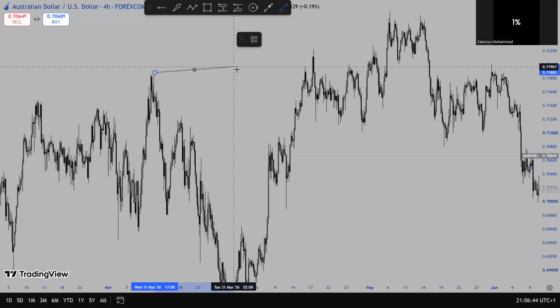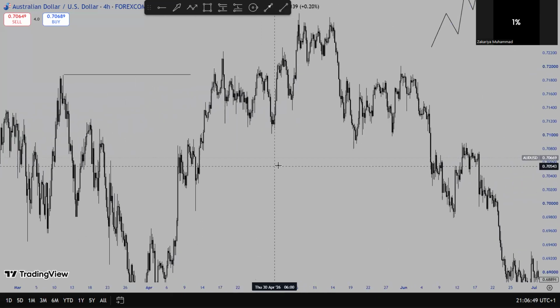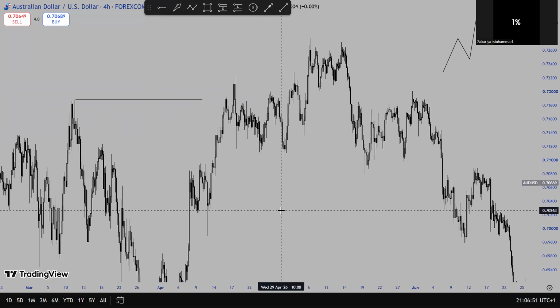After you clearly identify your higher time frame break of structure, which is what? This high. Now the next thing is what? To go to the lower time frame, your internal structure, which is the 4-hour time frame, and observe the patterns. Do you have a structural shift? Yes, we do. So because we have a structural shift, now market is about to make a corrective move.